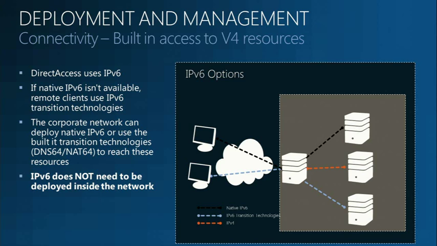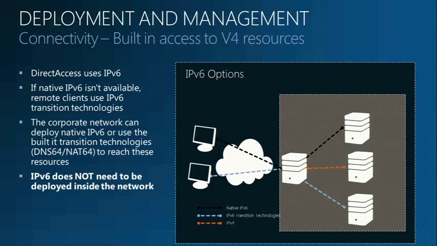So this is a quick picture. DirectAccess uses IPv6. Nothing has changed there. What's happened, though, is we're making this recognition that even though we, and most of the rest of the technology industry, and many of you in your organizations, recognize there's a need to move to IPv6, it's going to take a really long time, and we know that. What we don't want to do is build a technology that's dependent on this fairly monumental shift in technology. So instead, we are relying very heavily on translation technology. Within the DirectAccess server itself, we're natively supporting DNS64 and NAT64 for all of your translation needs.